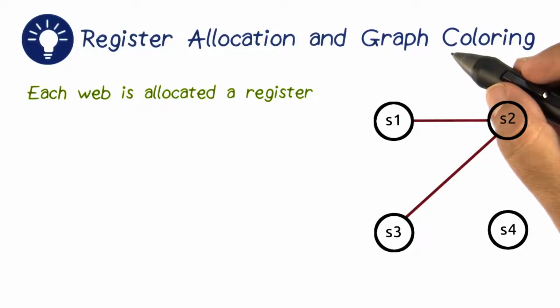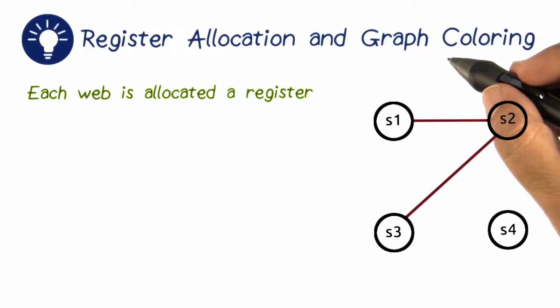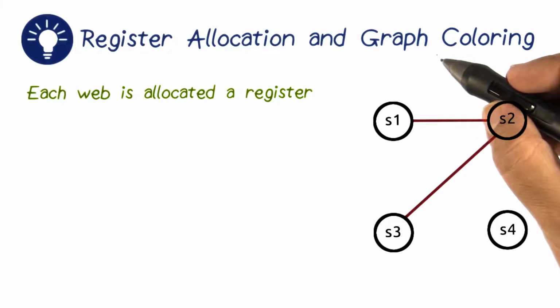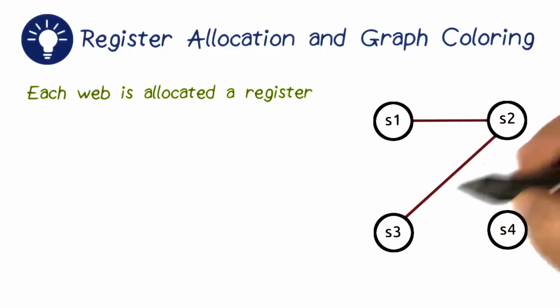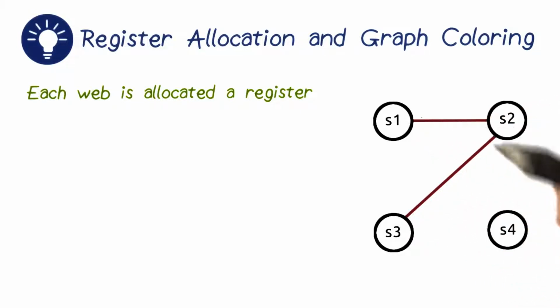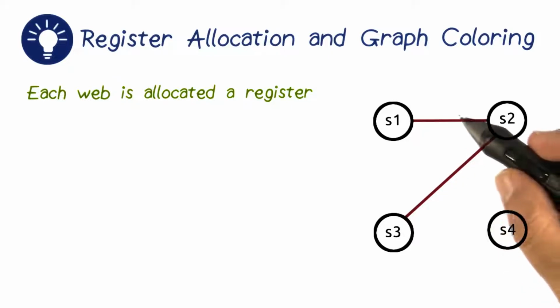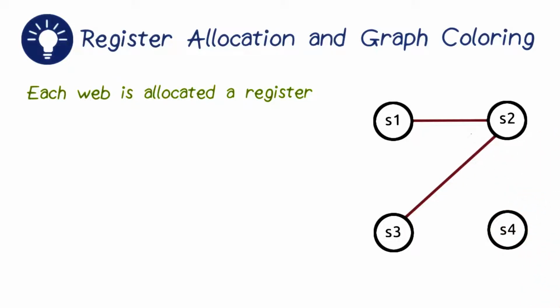And of course, the ones which are not getting registers, we are going to hold them in memory, and when their values are needed, we are going to have to load them through explicit code, through loads and stores. And so the next step is to allocate these webs to different registers. And we have an interference graph here, and each one of them is a web, and these are the edges which tell us that those webs should not be in the same register.